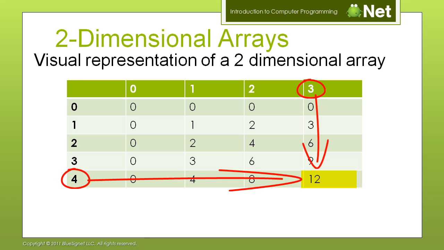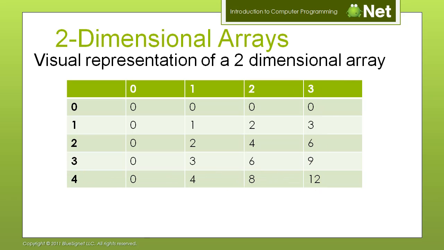So if you were to store these values in this table, you could use that 2-dimensional array as an addition table, or as a multiplication table. Instead of using multiplication in your program, you could actually look up a value in this table to get your multiplication. It's probably easier to multiply, but that's the concept.